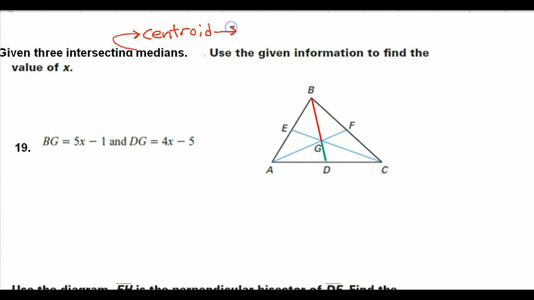Because we are talking about the centroid, we know that we are using the special property that the centroid divides each median into a big piece and a small piece, where the big piece is double the size of the small piece. Also, the big piece is two-thirds of the whole median, and in the same way, the small piece is one-third of the whole thing. These relationships are the special properties of the centroid.